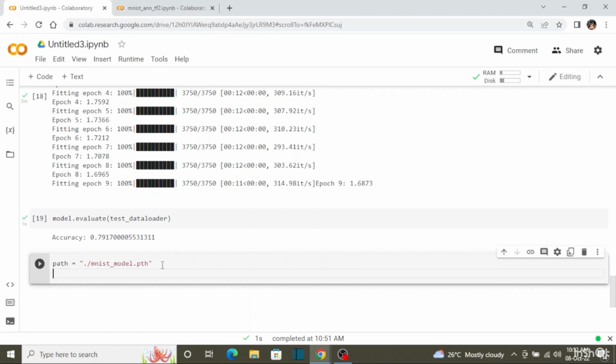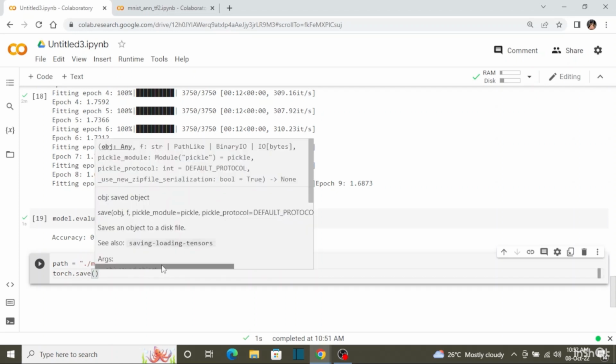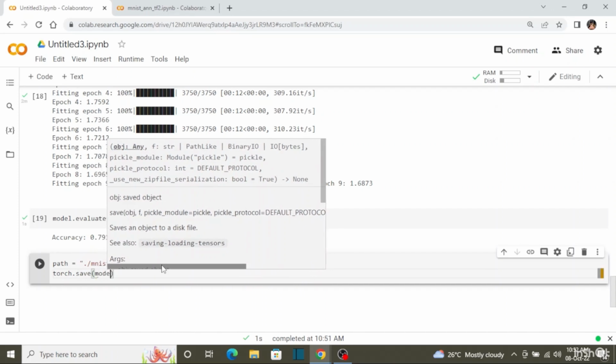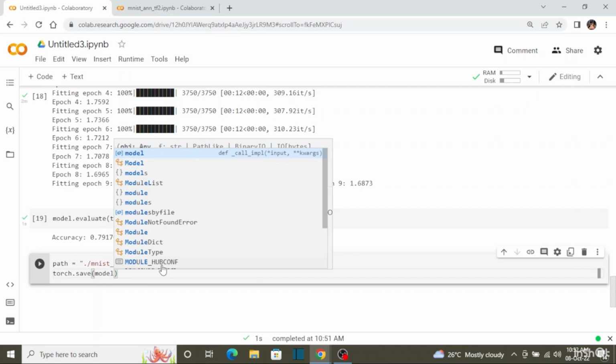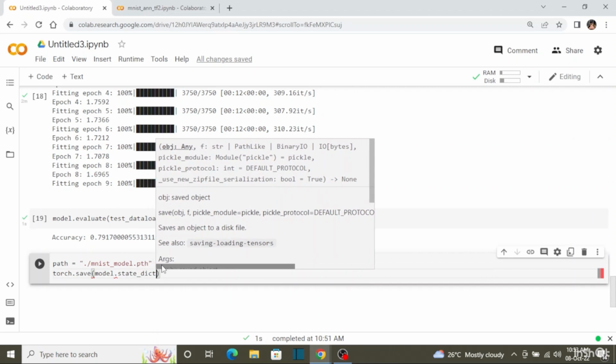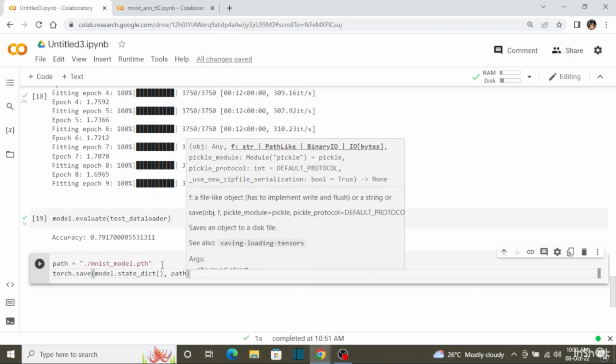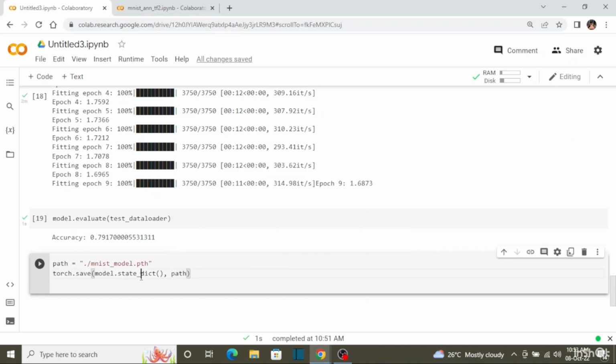And PyTorch has a save function, torch.save. Now this will actually save the model. And what is your model actually? This is my model object. While saving the model you have different options. You can save the whole model along with the architecture and weights, or you can save only the weight values. Let's say you want to save only weight values, then you can save only the stateDict. This is where the model has all the weights. So this one will only save the weight values.